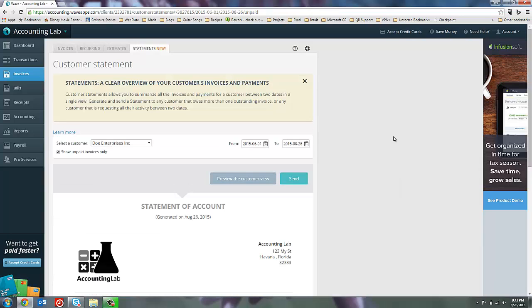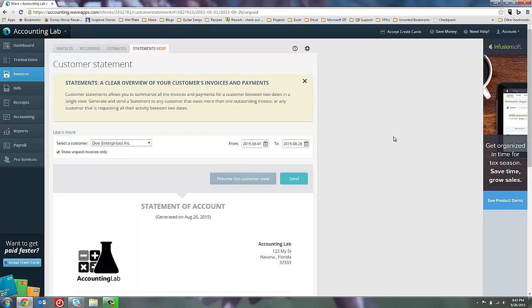So a statement is a really great way to collect multiple invoices from a single customer. This may happen if a customer has multiple locations and you invoice each location differently, but you have a central office that pays. Or perhaps you just have a customer that is overdue on several invoices and you want a friendly reminder. Or maybe you have certain clients that order from you frequently, but only pay once every 30, 60, or 90 days. So if any of those scenarios are typical to your business, then a statement will be really useful for you.